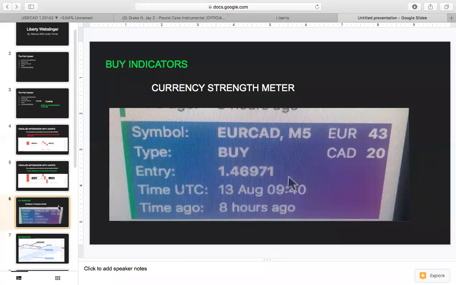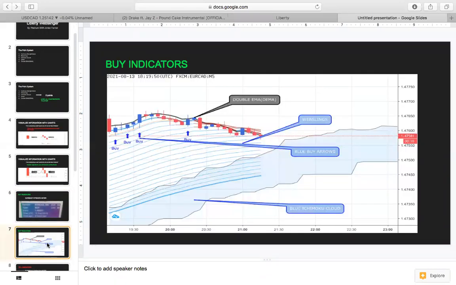Cool. Next, let's talk about the other indicators. First and foremost, we have the double EMA. Now, the double EMA is this black little line. Usually when you pull up Webslinger, it would be light blue. You literally can click this top line and turn it black. I like it black because I'm able to see it a little bit better, right?